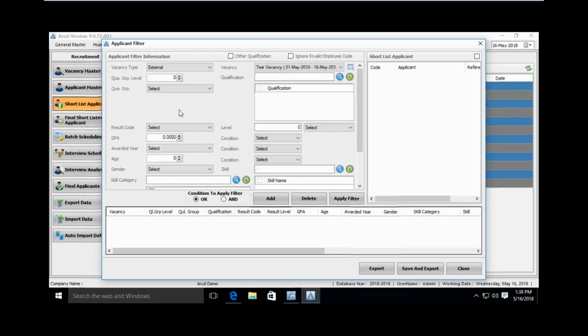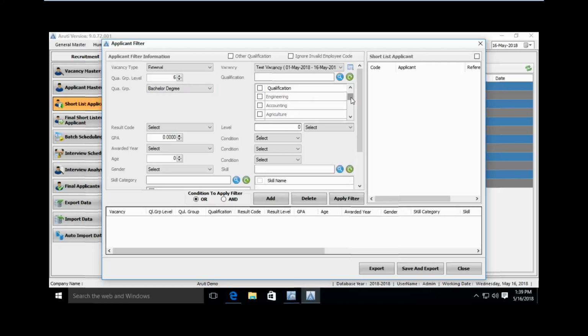So assuming that I want candidates who have a degree, that is my only requirement, my only expectation of my candidates, then I'll have to select a degree program from my list. So you keep toggling until you have a degree. Remember, all qualification groups have been ranked. So until you have a degree course, yeah, there it is, right there. So once you pick degree, for example, all your degree programs will be listed on this list right here.